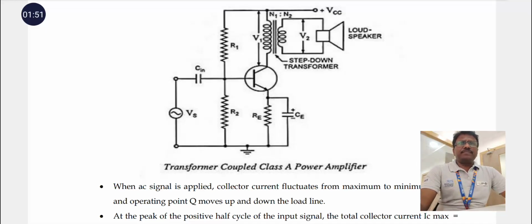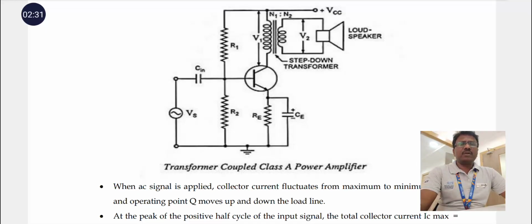First, the input signal. This is a weak AC signal coming from a microphone, mobile phone, audio player, or previous amplifier stage. So this signal is too weak to drive the loudspeaker. Next, the input coupling capacitor, which is called C-in. Why do we use a capacitor here? Remember, a capacitor blocks DC and allows AC. Therefore, C-in allows only the input audio signal to reach the transistor while preventing any DC voltage from the source.